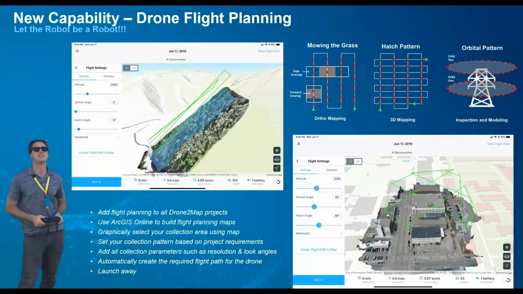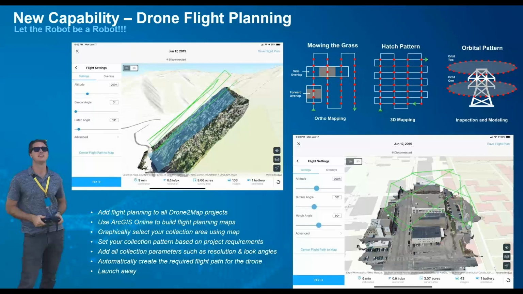The other thing that we've added to SiteScan is the ability to do flight planning. And this is an app that runs in conjunction with SiteScan that allows you to go in and set the different parameters to do your collection. As I talked about in my primer on photogrammetry, that stereo overlap is critical. And so what this tool includes is the ability to properly collect your drone imagery in such a way that it creates the information products that you want to generate.